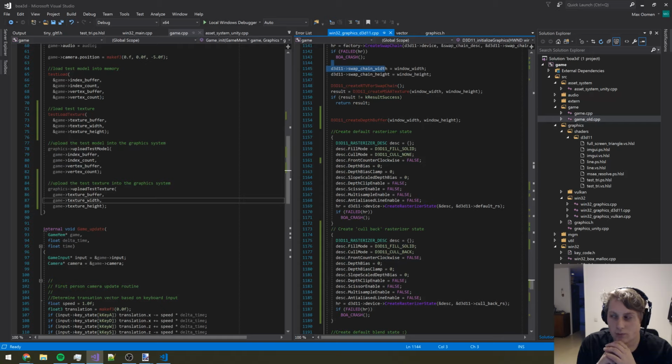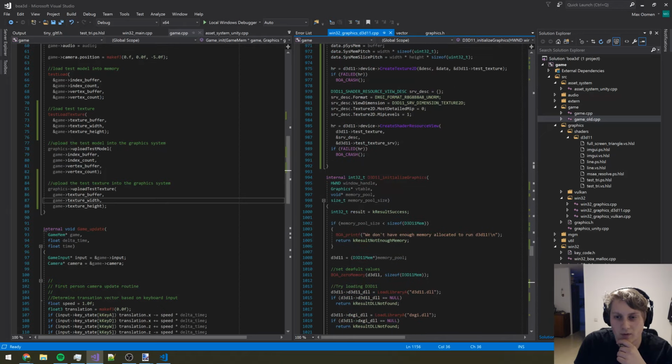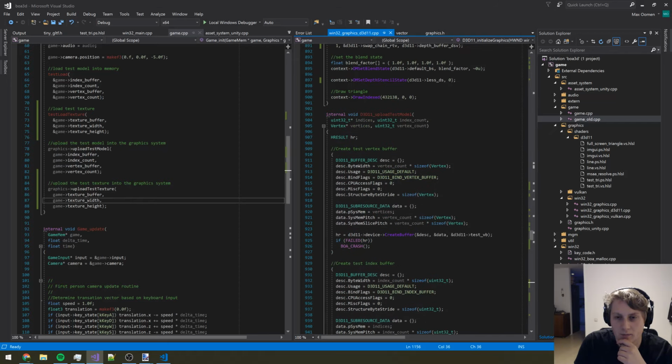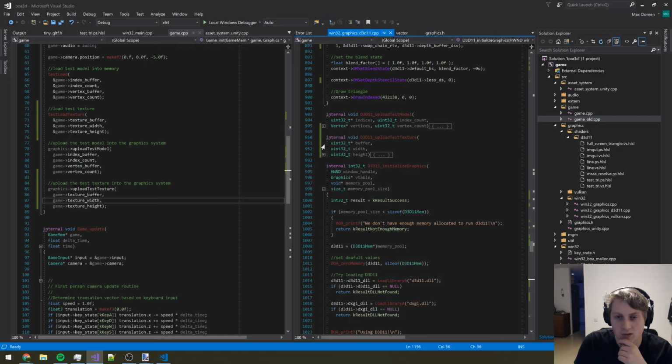So I might as well just generate it in the graphic system. We can always move it somewhere else later. Let's just do it in the graphic system, just to keep it simple.